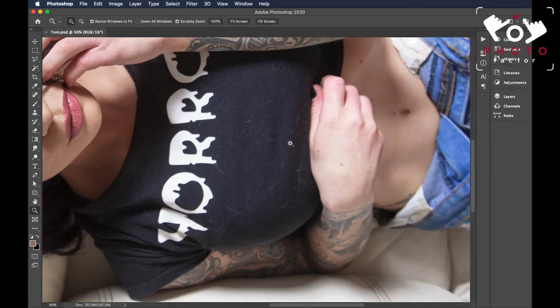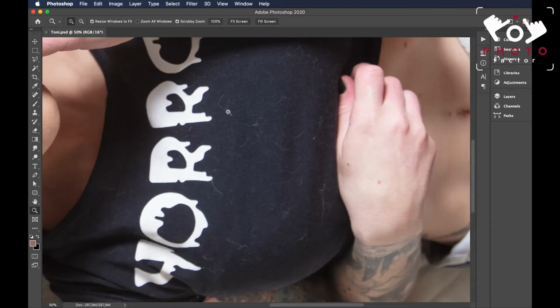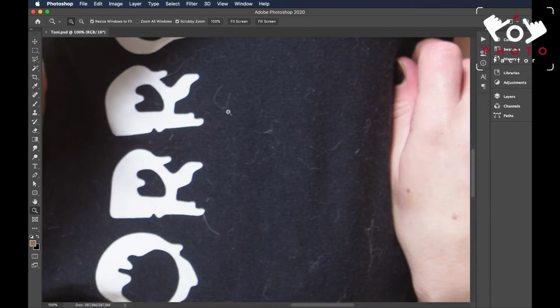And the first thing I notice is this cat hair. Anybody with pets will know when you wear black clothes, the hair just shows up from a mile away. And so it's actually really easy to get rid of this. Let's just zoom in a little bit more. I'm not going to go over the whole shirt for this tutorial. I'm just going to go over little areas just to illustrate how simple it is.